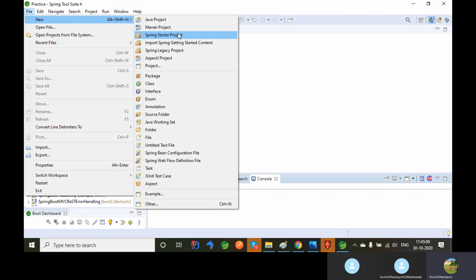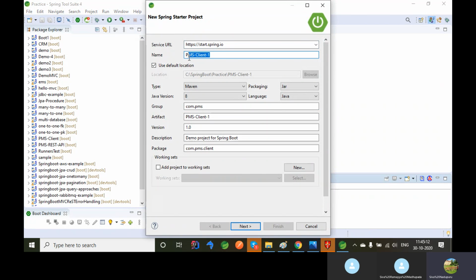If you take a new Spring Starter project, here I'm giving the name spring-oauth2-exam. The artifact ID is the same, oauth2-examples. Group is demo, and for the package I'm giving oauth2 again. Then everything is okay. Then click next.